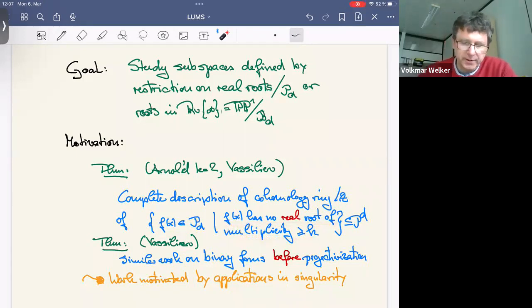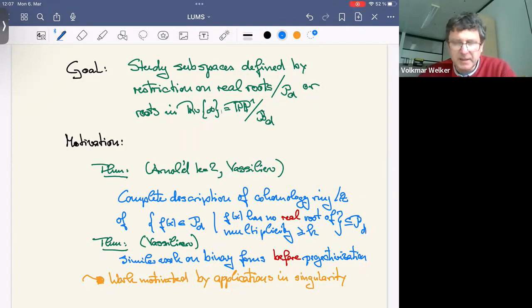So for k equals 2, the classical Arnold case, it's the polynomials that have no double real root. There may be a lot of double complex roots, but we really confine ourselves to the restrictions on real roots. And so this space is a subspace of the space of polynomials of degree d. I have the subscript wrong here, it's usually P_d, down. Okay, so monic polynomials of degree d.